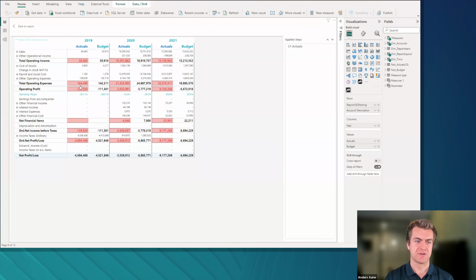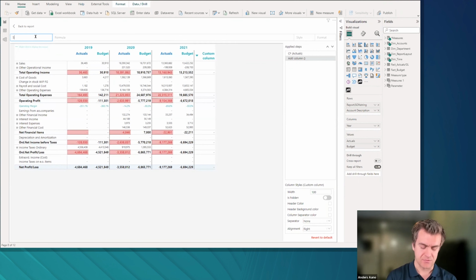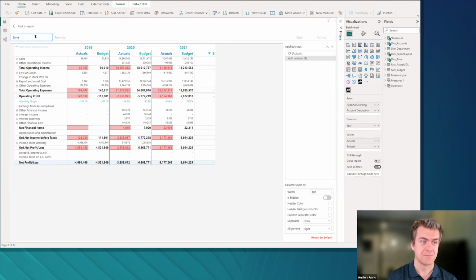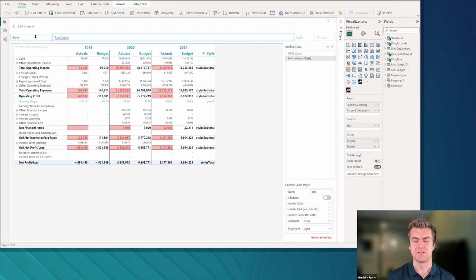And a good way to see which styles you have applied to different rows is to right-click and add a new column and just call it whatever you want, but style. And in the formula, you write row().style. Then you can see in text which style has been applied to which row. And by using these, you can target which rows you want to add the conditional formatting to.